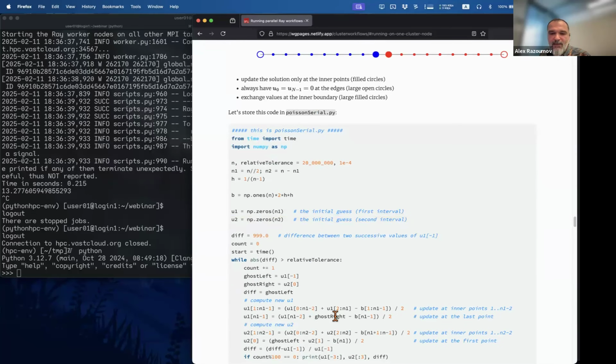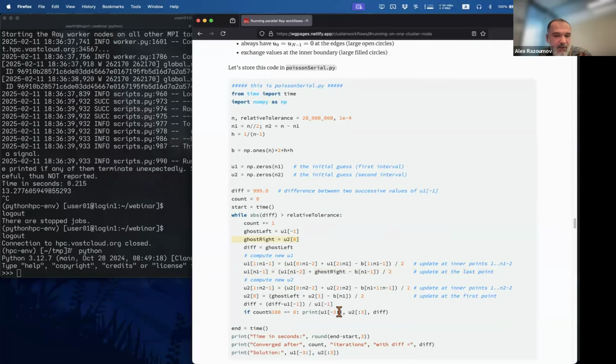And then at the interface, you actually have to use the ghost value. This ghost right is the value from the neighboring processor. So it's this value that I need to ship at each iteration to processor 1. Ghost right is copied from the very first solution point in the red interval on the right, and it's copied to the left processor.